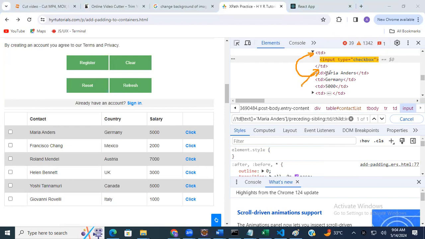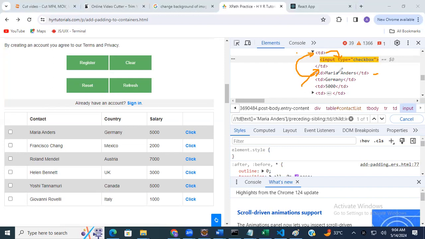Once we reach this element, just before it we have one more TD, yes, no, that is a preceding sibling of this element. And now from here we can reach to here. And once we reach here, from here we can select its child element because this is the child element of this TD.